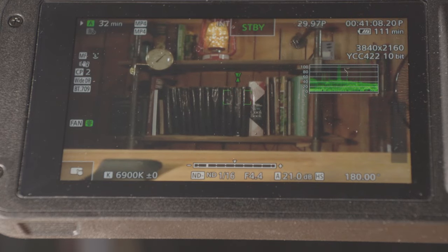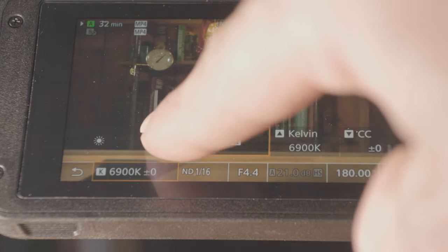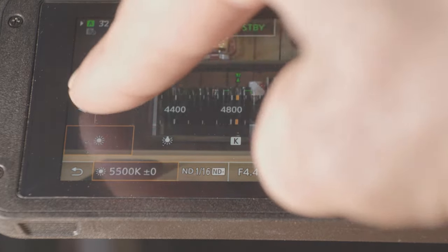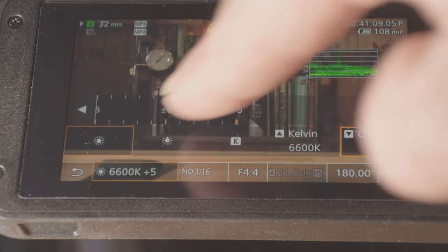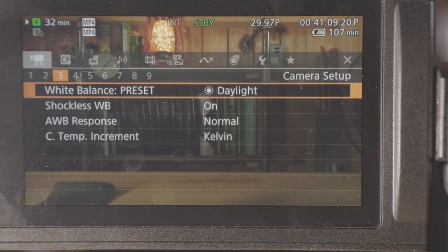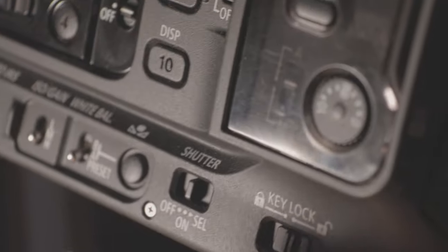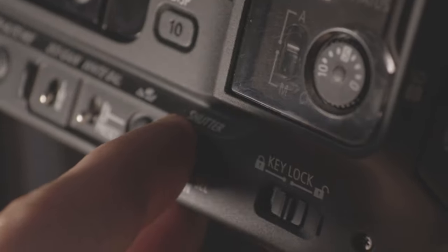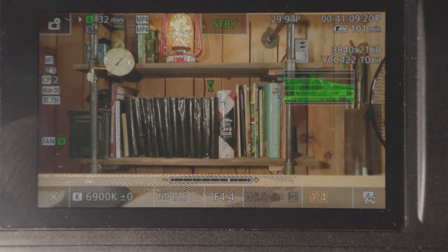Switch it to preset. It enables the LCD touchscreen functions, giving you some control, but with the added bonus of a quick tint change. In the menu, daylight, tungsten, and Kelvin are options for the preset. The shutter speed mode toggle is just to the right of the white balance preset. Press it over and release to adjust shutter, shutter angle, clear scan, and slow shutter.